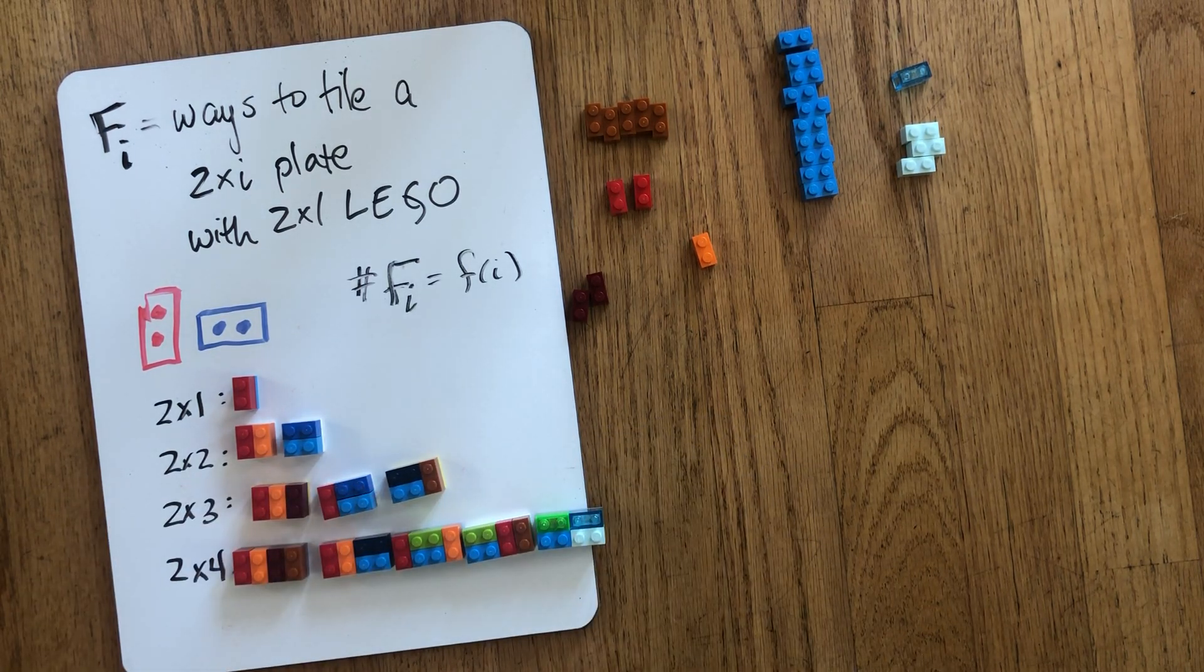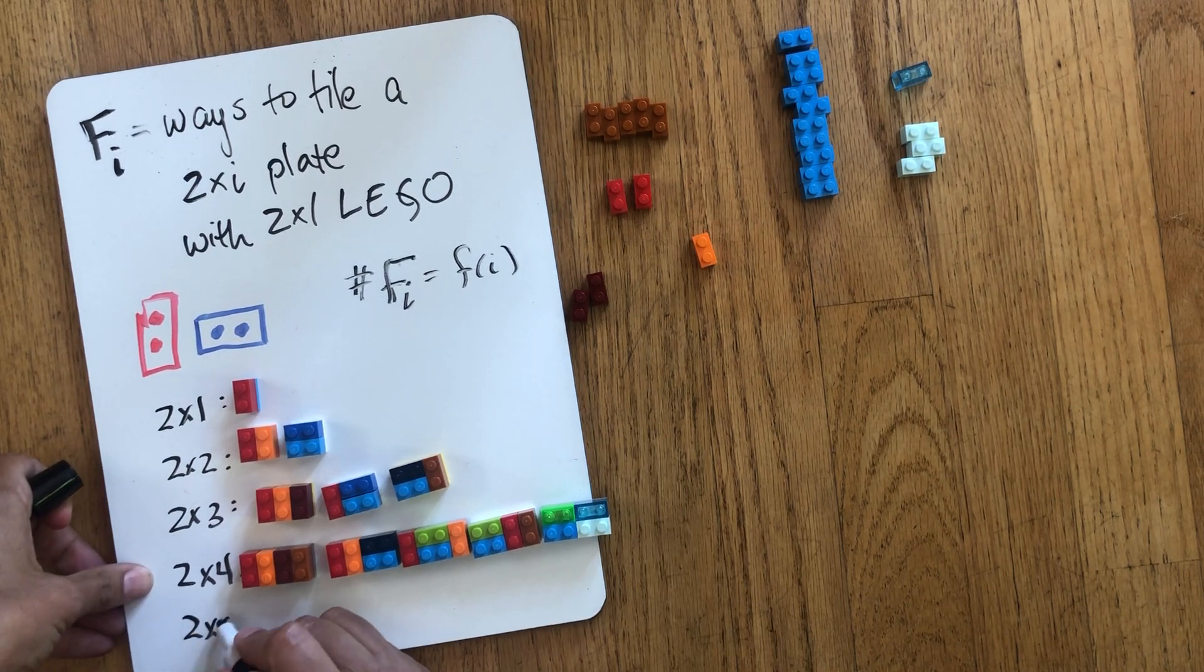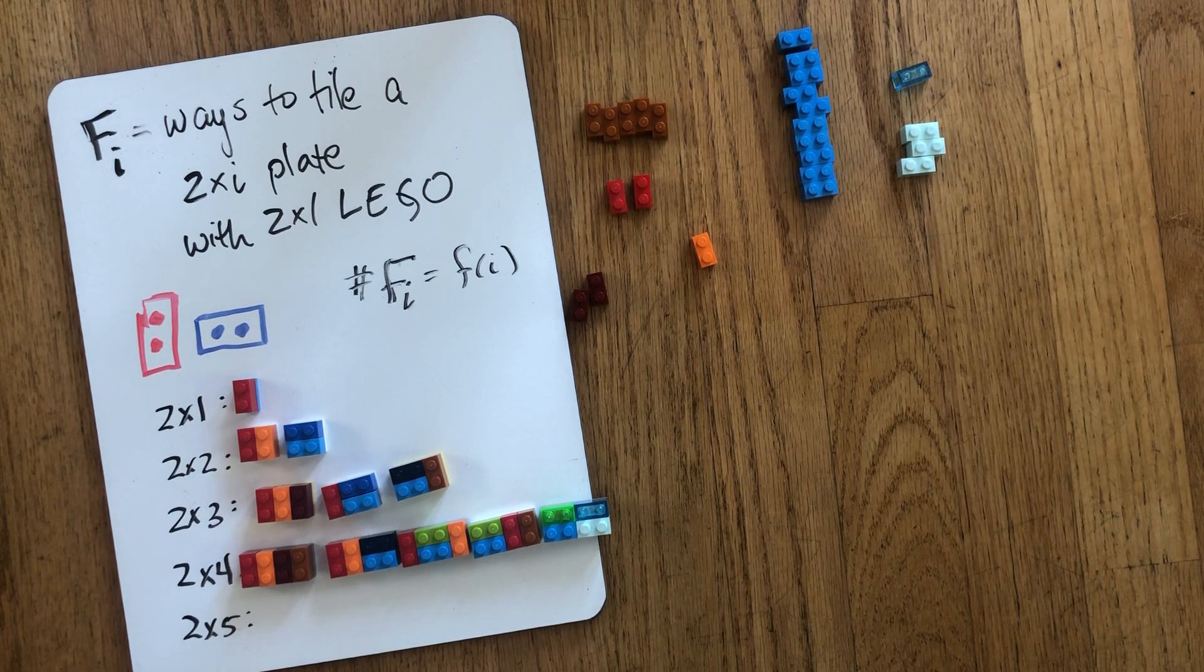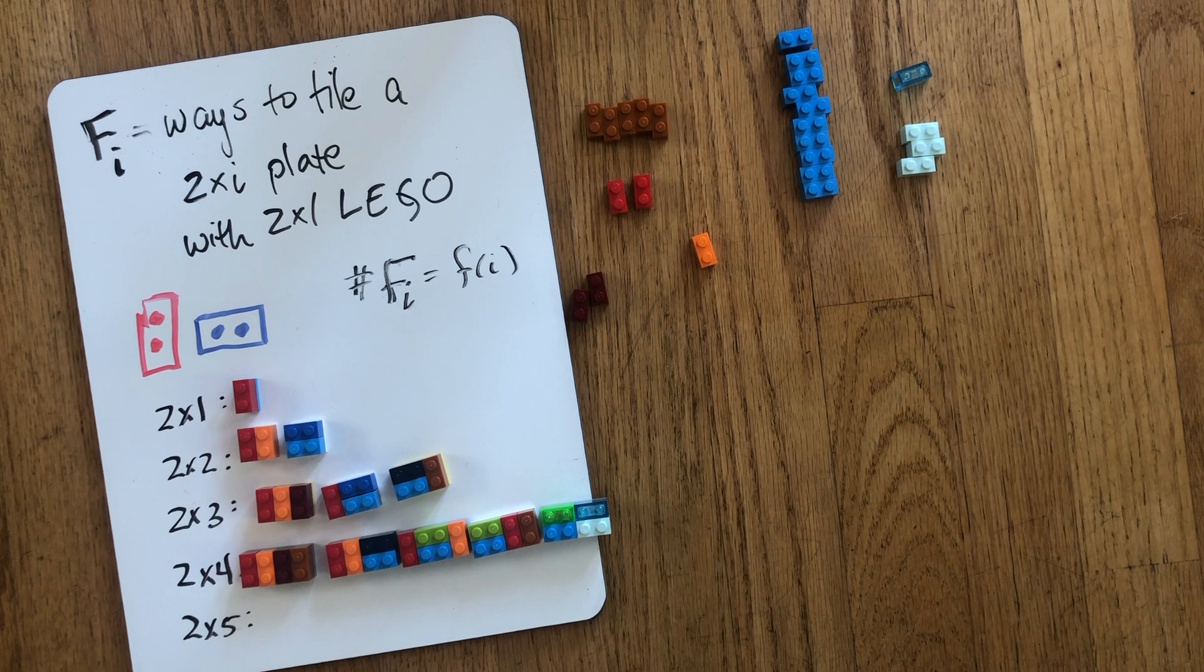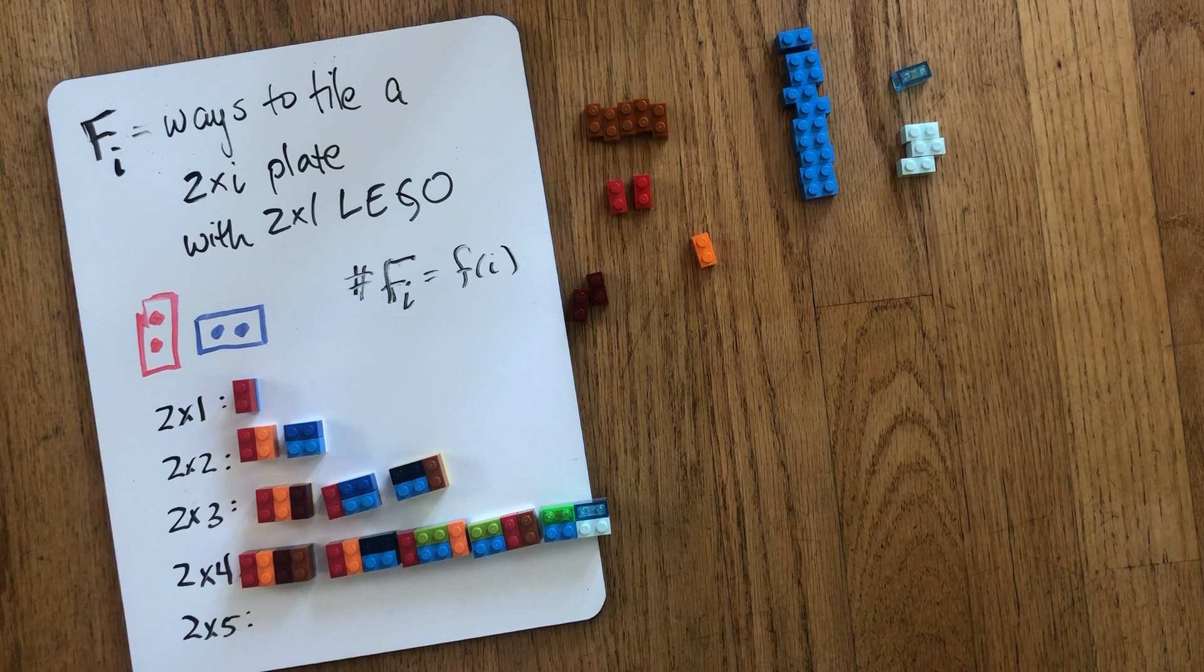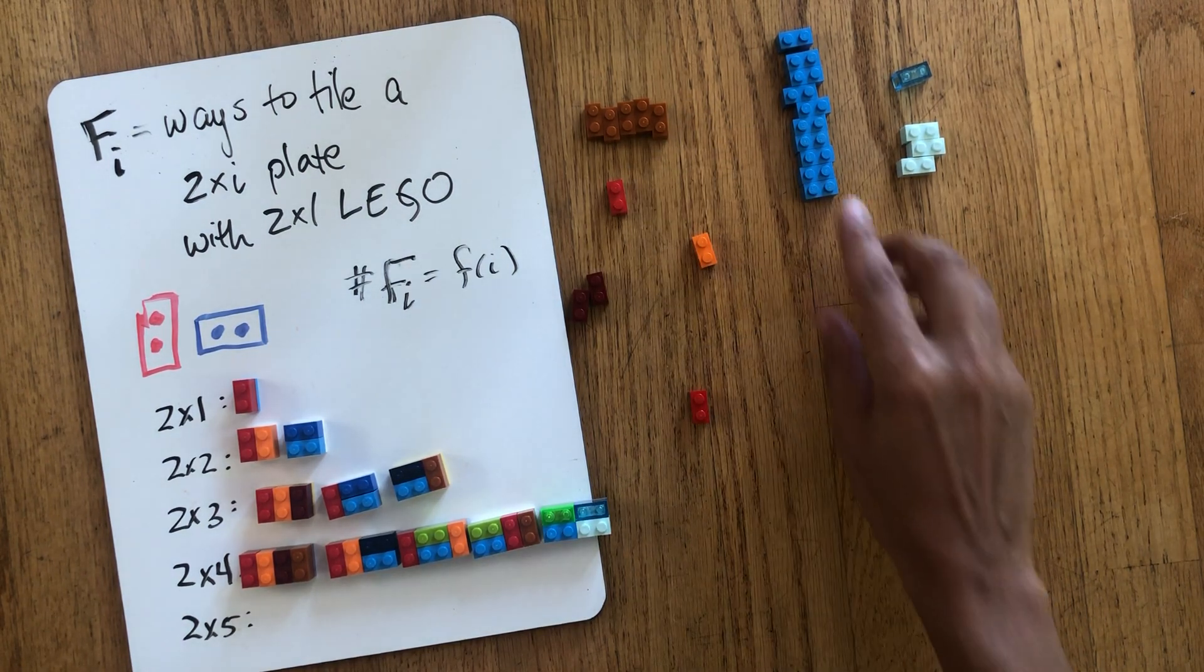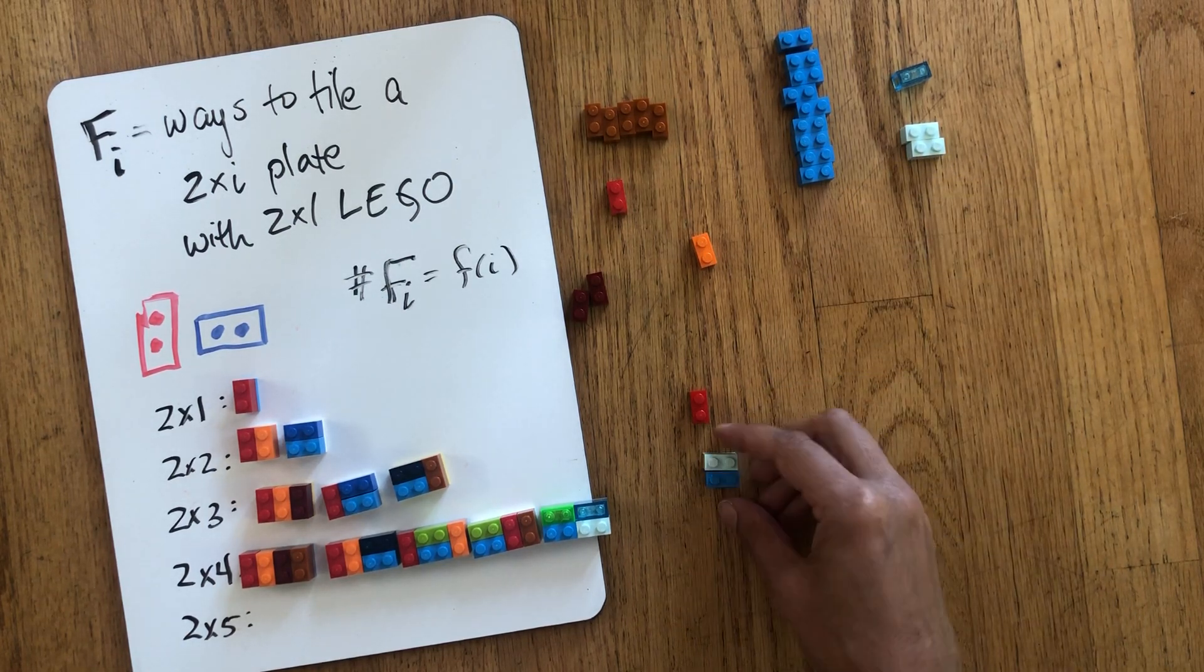And now at this point, you see that, okay, it's not just i. So it's somewhat more interesting. And we could keep going like this. But the point is to look a little deeper and try to say, okay, well, if I was going to do two by five, how would I do it? Well, I'm doing things systematically, as you saw. And I don't think they make a two by five Lego plate. So I'm not going to pull that one out. What I'm going to do instead is say, well, what do I do first? If I'm going to do two by five, what do I do first? Well, I either pick vertical or I pick horizontal.